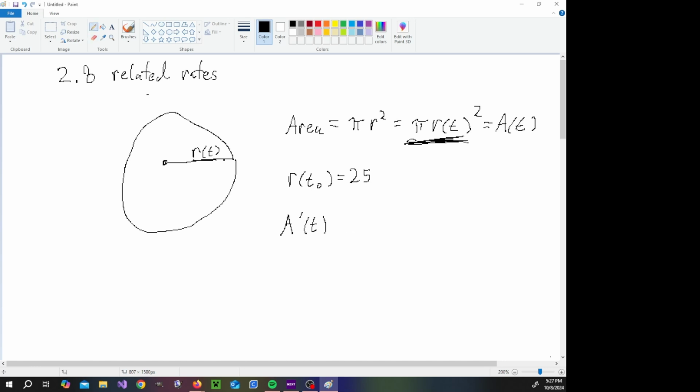So, we need to differentiate this. Now our constant multiplier rule says that pi should just carry along. And now we want to take the derivative of r of t squared, and that is a function that is being squared, so we have to use the chain rule. So the outside part is squaring, so we're going to drop the 2 down and subtract 1 from the top, leave the inside alone, and then multiply by the derivative of the inside. And the derivative of r of t is, well, r prime of t.